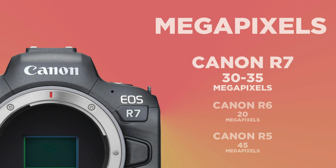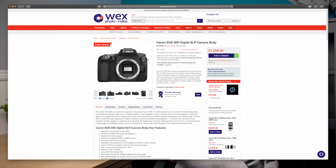Now, I think this camera is going to be roughly 30 to 35 megapixels. So we'll put it slightly above the Canon R, but a little bit lower than the Canon EOS R6, kind of in the middle of the lineup at the moment, which shows Canon R, R6, and then you've got the R5, which is the very high megapixels. So I personally think this is going to be roughly in the middle, between 30 to 35, something similar to the Canon 90D, which is Canon's current APS-C camera.